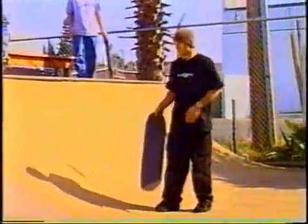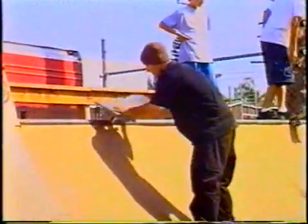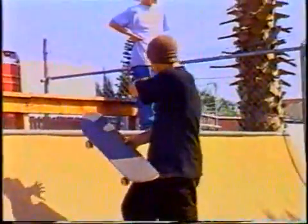And then once you learn just the basic standing still, all the tricks, axle stalls, you can start getting more speed. You go at an angle and you can start doing them across the coping.